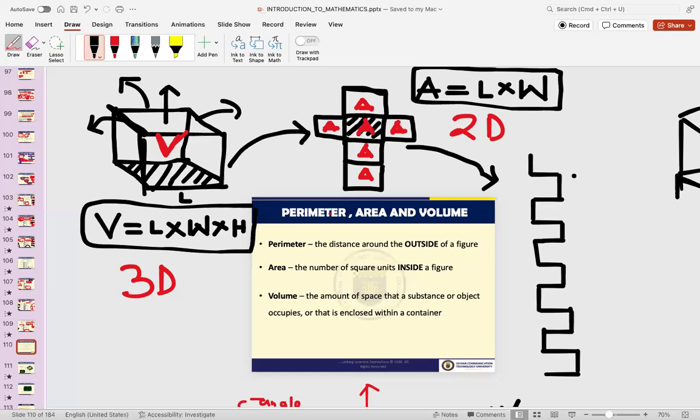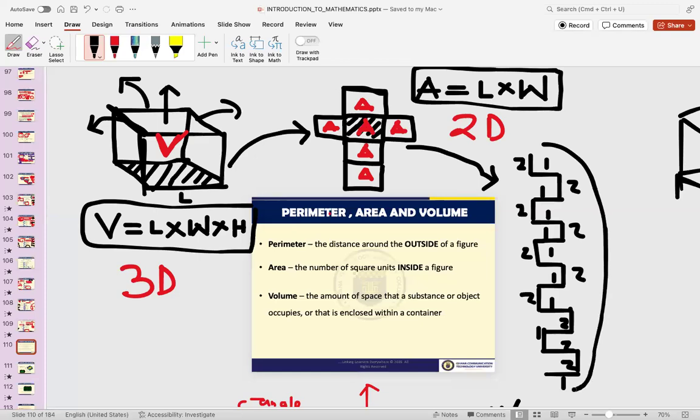Now, when you do something like this, it is easier to add them. For instance, if this is 2, this is 1. So it becomes 2, 1, 2, 1, 2, 1, 2, 1 in little bits. So the addition of 2s and 1s becomes easier. Now, when you do this, we say you are going round the object. And that's the essence of perimeter. So this one becomes 1D.